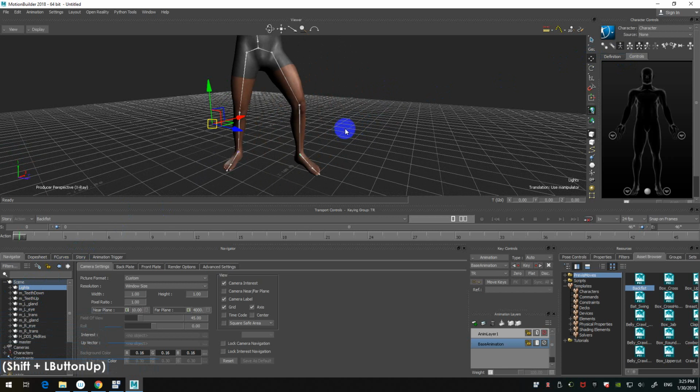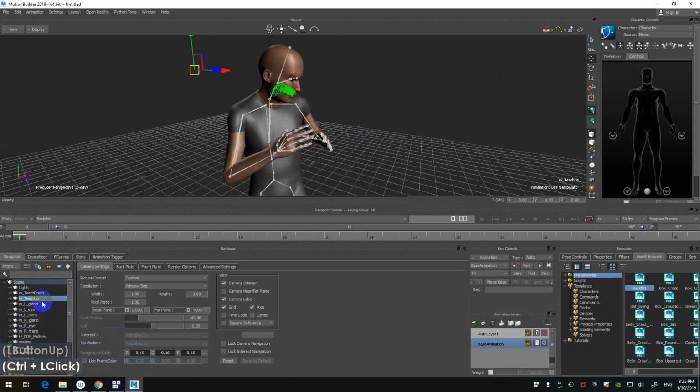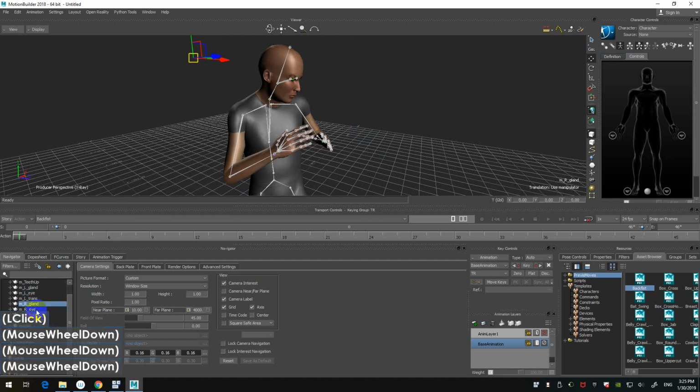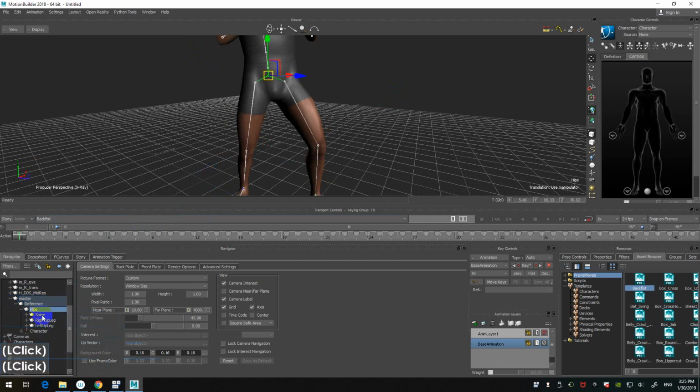Anyways, this file, don't worry too much about it. These are, I believe, the meshes. And the skeleton is right here under master. If you open this up, you will see all the joints.